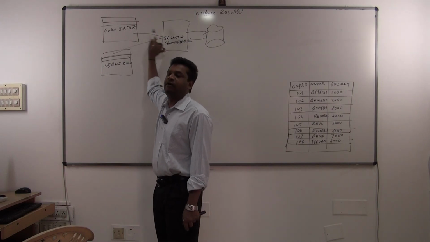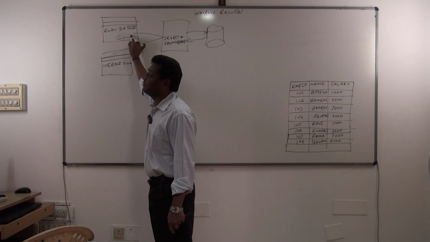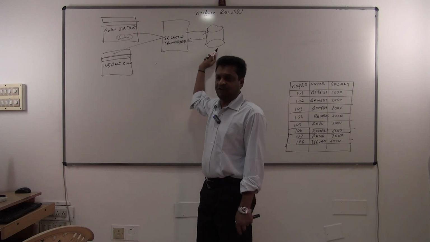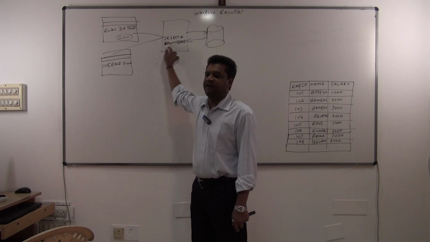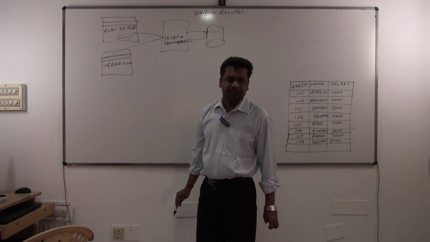So based on that, what will your application do? Request will come. There will be a button, enter ID. The user will click that. Once the request is given to your application, it has to fetch the values, process it, and then give back the appropriate answer now. This is the correct way of writing an application.